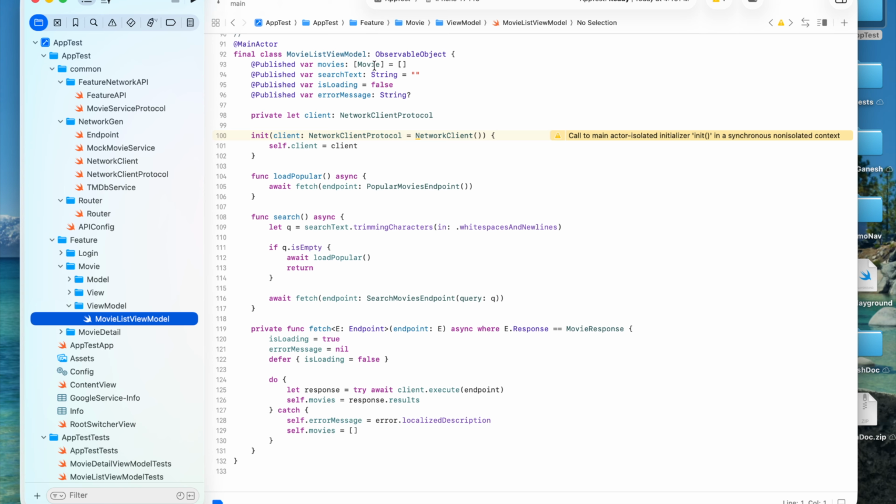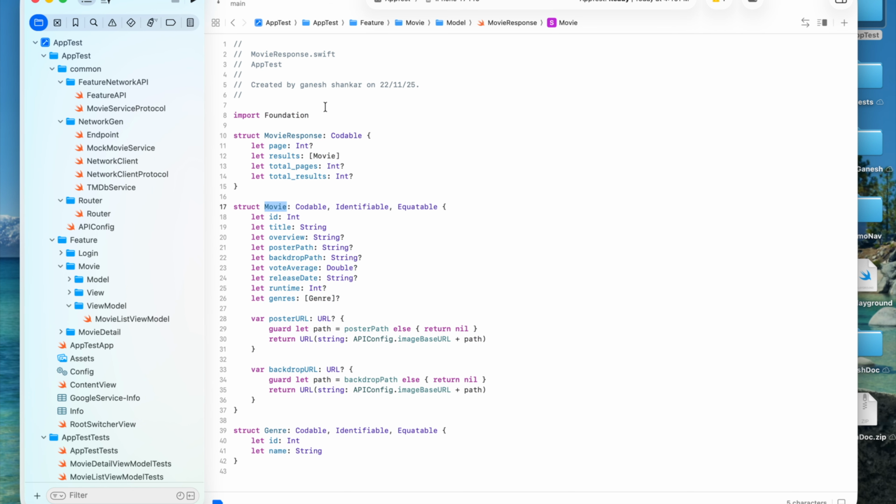My response will be a model. Okay, that's well. My response will be conforming to movies. Movies is nothing but something which will have ID, title, and everything. These things are there in our movies. Okay.